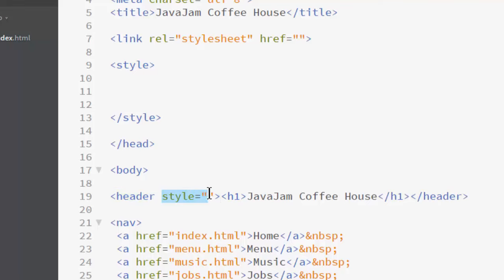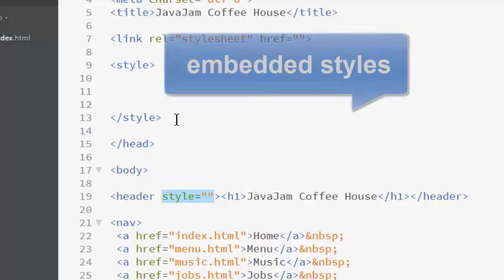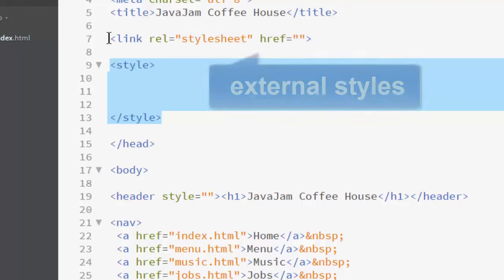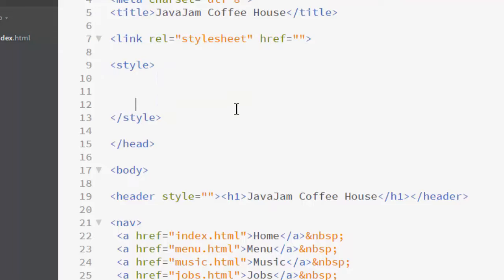These are called inline styles. Inline styles work very well. However, anything in the body stays there permanently. If you put your style sheets in the embedded styles, you can ultimately remove them and put them in an external style sheet. The beauty of both embedded and external style sheets is that we can direct the styles based on the screen type, and this is how we create responsive web pages for mobile devices.